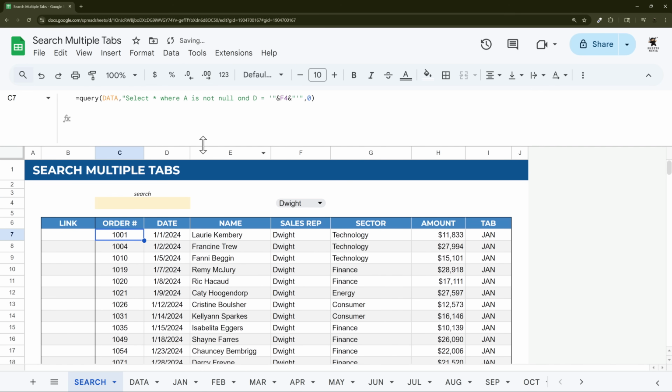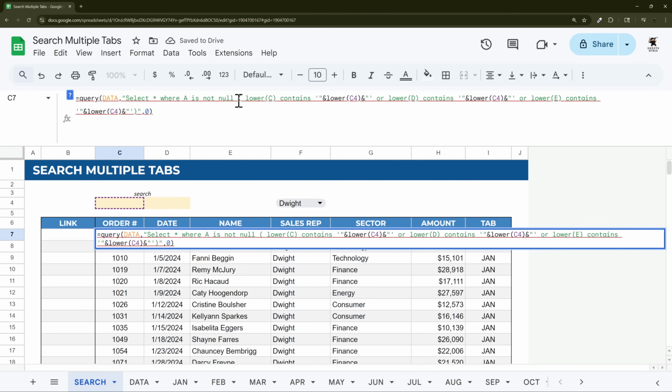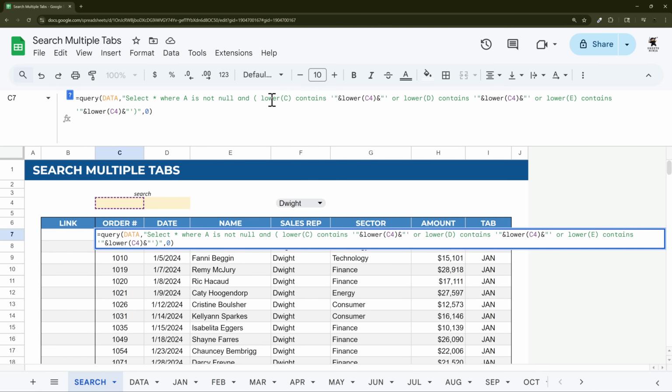So to go back to our original, I'm going to put that back in there. I need to make sure I put an and, so it gets an error. So every condition you have to combine with an and or whatever it is. So if I want to do both of these, where I could search Dwight and then do another search, what I'm going to do is outside of this last double quote, because I'm going to add a condition.